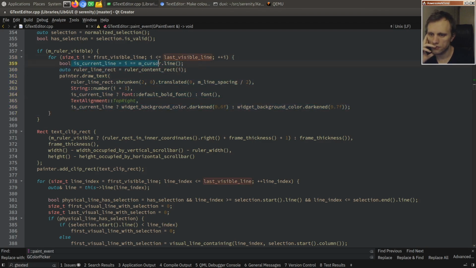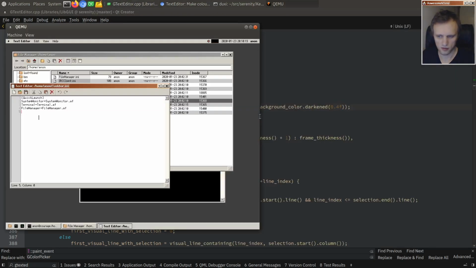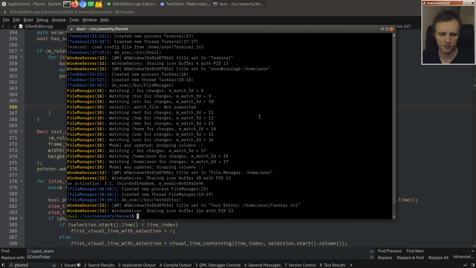If we're drawing the current line, then this is set, and then we use a specific color. So it's just a widget background color, darkened either by 0.6 or 0.7. We could definitely tone these down, so let's try something like that and see how it looks.